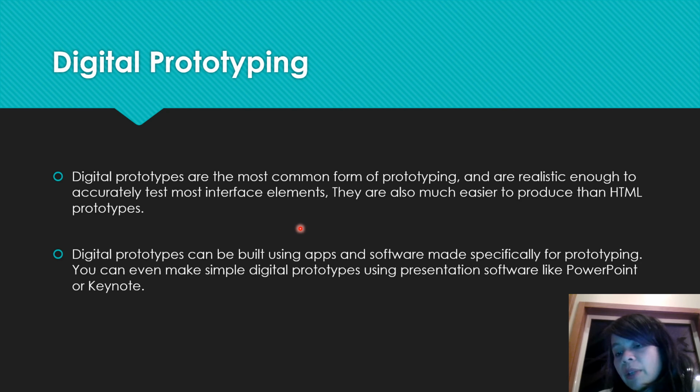If you're building a website and you're creating a PowerPoint or an XD prototype, then you use your mouse and your keyboard to get around, and that's quite realistic. However, if your final product is going to be a kiosk, obviously it's not going to be quite so realistic. Digital prototypes are good because they're realistic enough to accurately test most interface elements, except maybe tapping or swiping. That might not work on your PowerPoint.